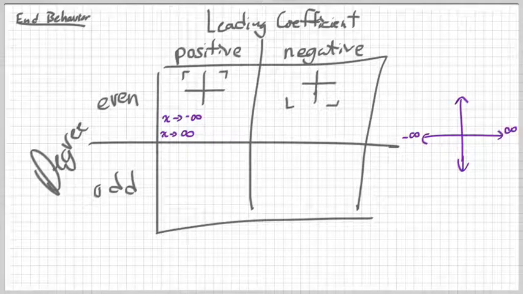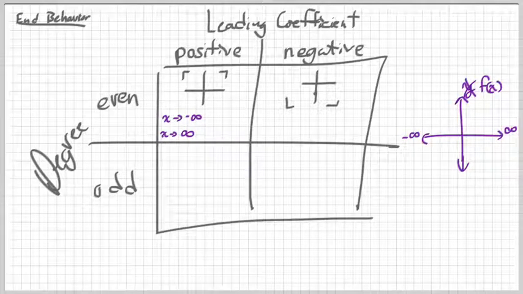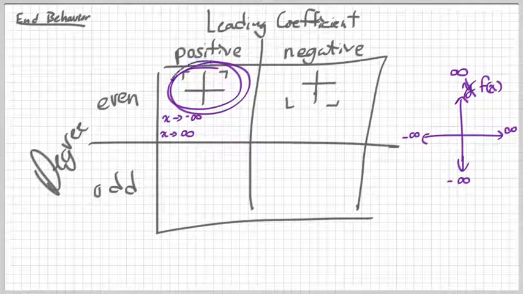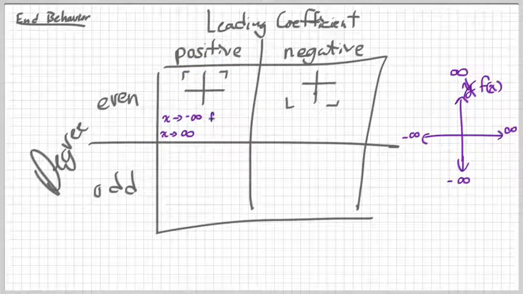Now the other axis, our vertical axis, is more commonly known as the y. But I'm trying to get you used to calling it the f of x axis. That's the same as the y-axis. Now that axis is also pointing towards an infinity and a negative infinity, except they mean something different. They don't mean left and right. They mean up and down. So for this scenario, what is the arrow pointing towards on the left side of the graph? Now this means left. When x is going to negative infinity, what is the graph doing? Going up or down? Down.